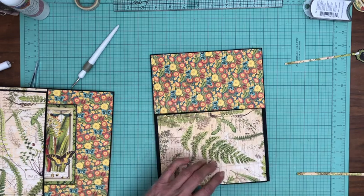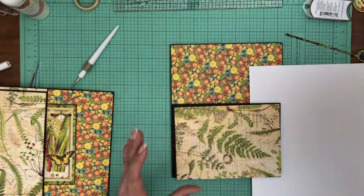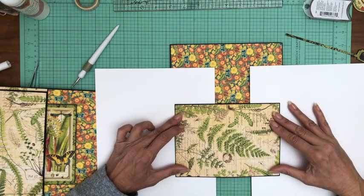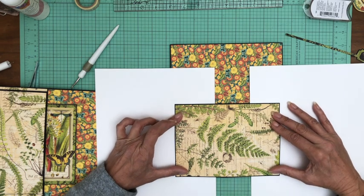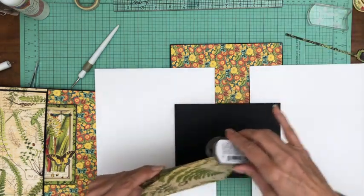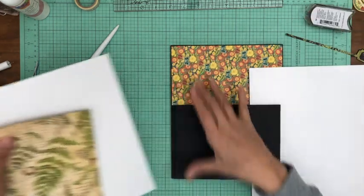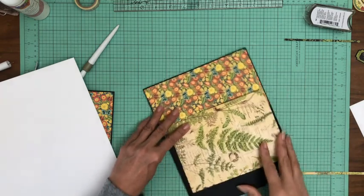I think I actually might need to trim this, so I'm going to use my white cardstock here so I can actually see the edge. See if I've got a nice border. It's close. It's close enough. I'm not going to trim it any further, so I'm going to ink it and lay it down as is. And I didn't check to make sure I've got the right orientation on everything, but yeah, I do. Okay, so it's going to go in like this.